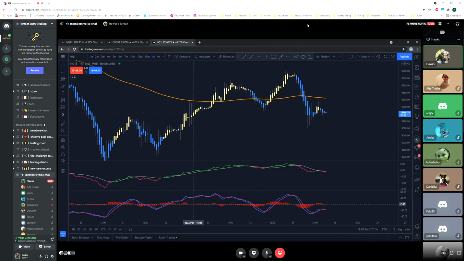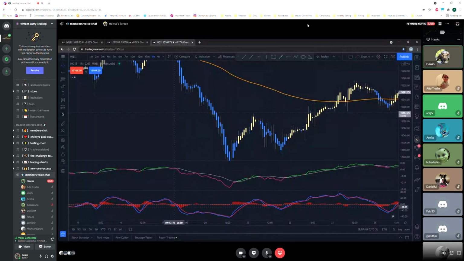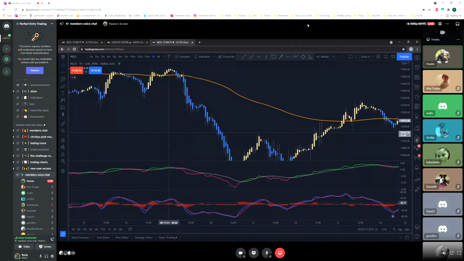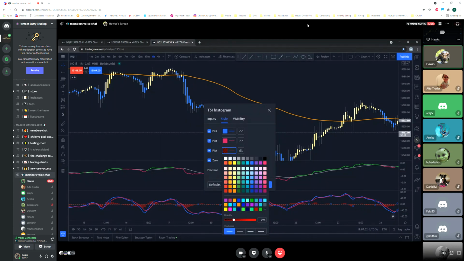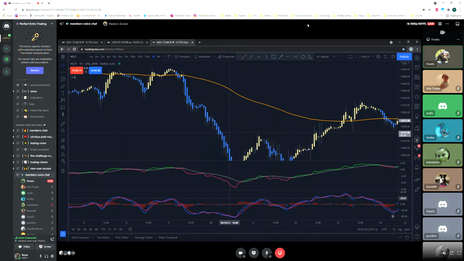So it's pretty sensitive to my settings, but I just like to look at that as price is moving. I'm a very visual person, so this just gives me extra support as I trade when I see the histogram. For me, I don't need it to be this bold, so I lighten it down a little bit. As long as I can see the shadow in the background, that's good enough for me.